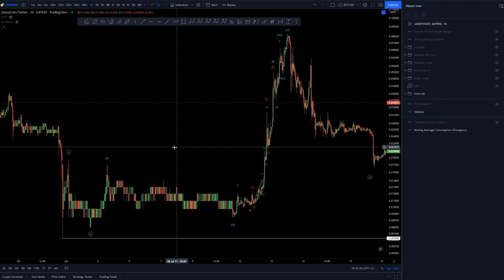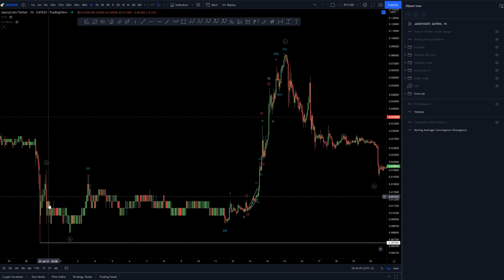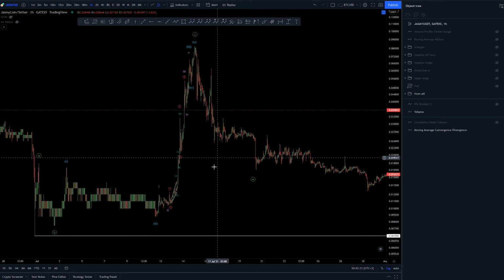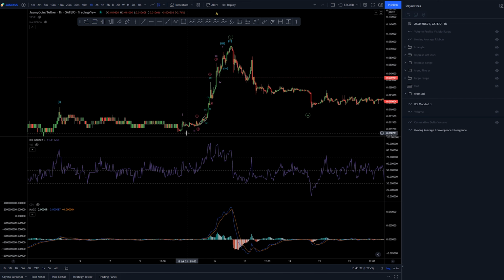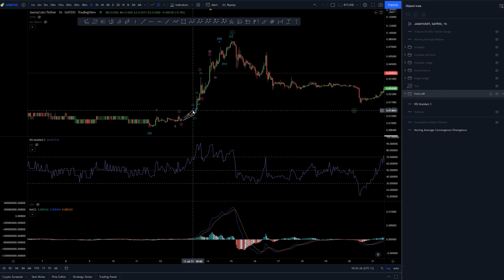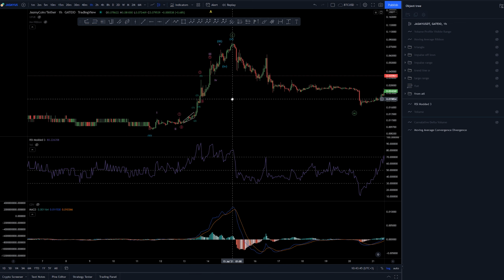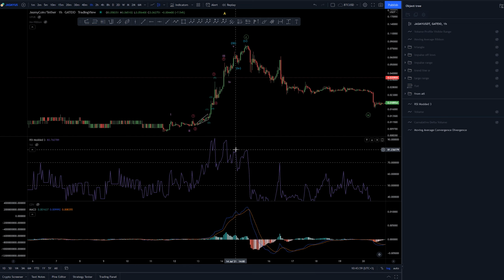Now why I've said that this is looking like more of an ABC rather than an impulse is just that the start of this wave structure here looks 3-wave-ish rather than 5-wave-ish, and that's basically all the reasons. Now the RSI should be giving us divergences here, multiple ones, and that is seen on the count as well, as we've gathered 1 2 1 2 1 2 1 2 in Elliott Wave terms, giving us a super bullish scenario here, and these tops on RSI are obviously above 70 RSI, giving us overbought territory and giving us divergence for every single peak behind it, except maybe this last one. It is hard to tell, but it is really close. Yeah, there is even divergence back here.